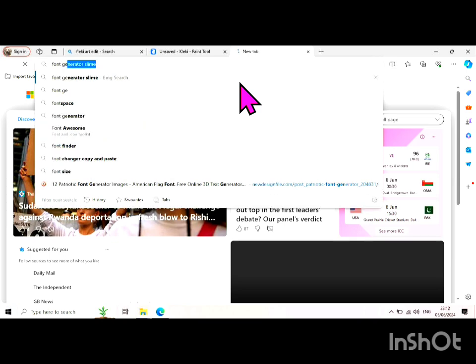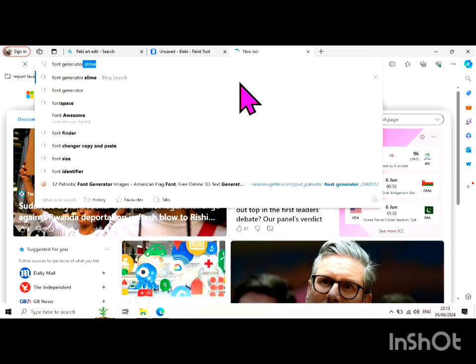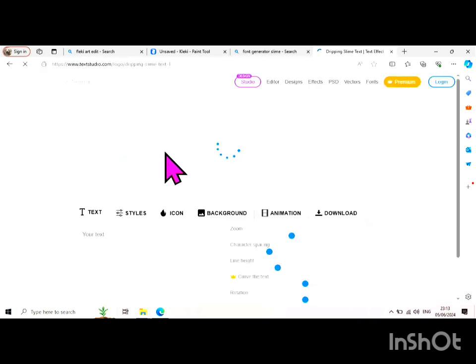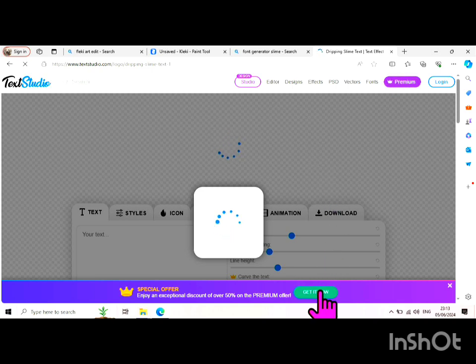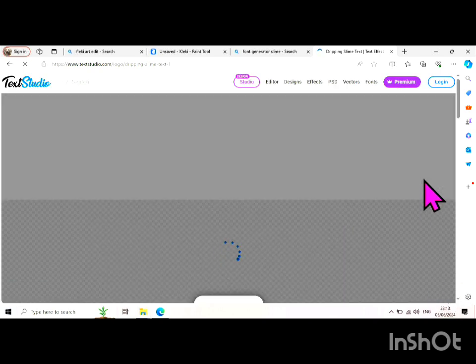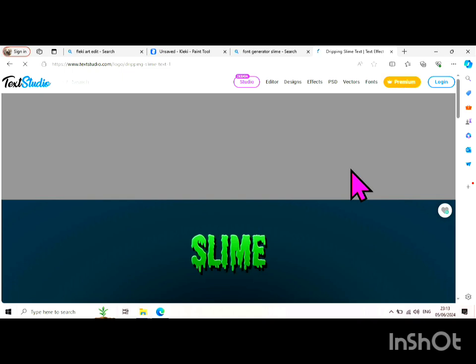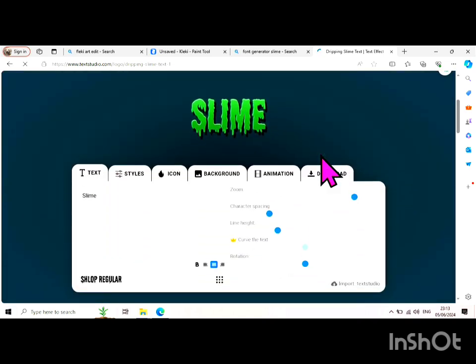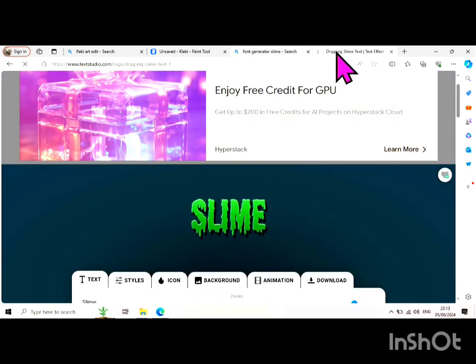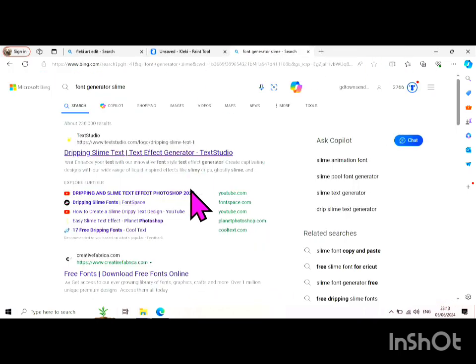Now we're looking for a font generator here. But there's so many of these font generators, it's untrue. You end up just writing your own text or copying something from somewhere else. And many of these websites are absolutely filled with crap and advertisements. It's really annoying. You waste so much time. I did use that slime one for a game cover I made a couple of months back. They're quite useful, but you've got to be very selective.